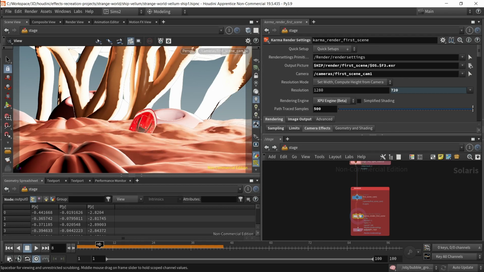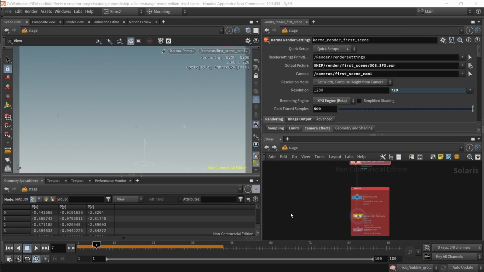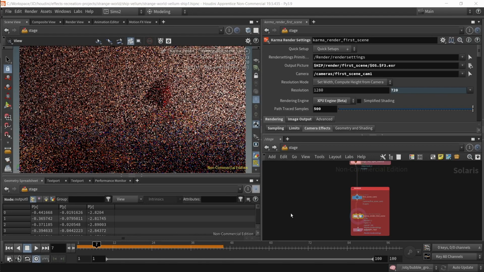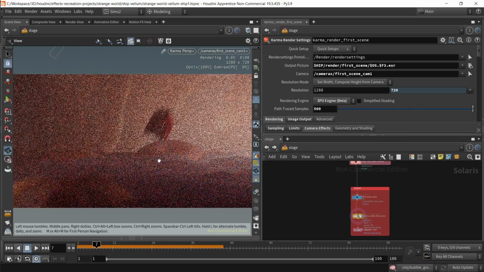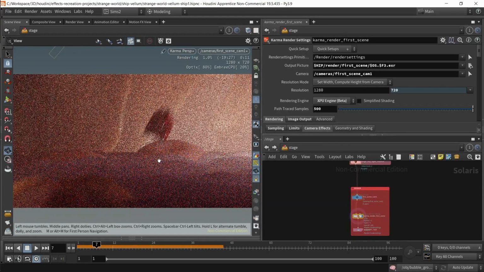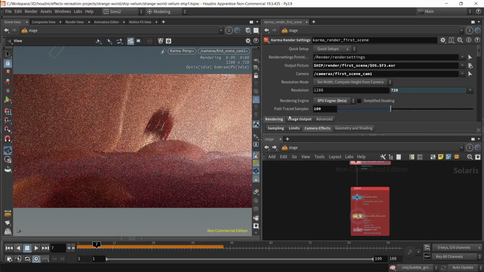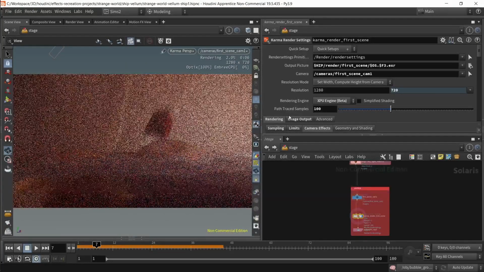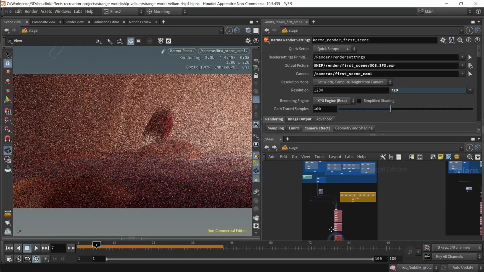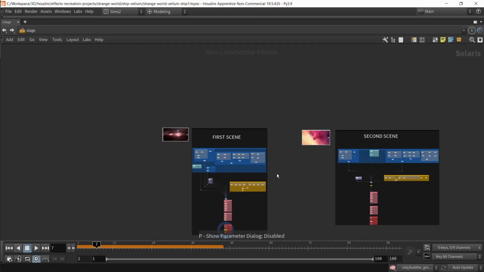As you can see, the tubes are completely different from what I showed in my final render. This is because I changed them in my first video, where we covered creating geometry, and now we have a completely different look. Let's drop the sample count to 100, so it renders a little faster, and let's see what it looks like. While it's rendering, I will show you what the node graph looks like.